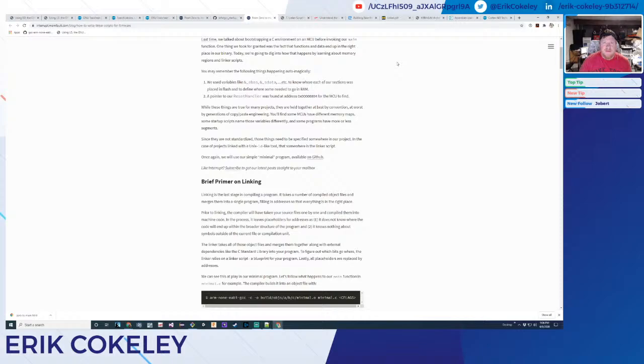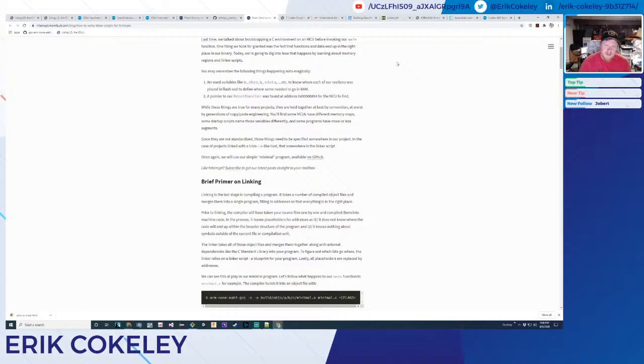One thing that we took for granted was the fact that functions and data end up in the right place in our binary. Today we're going to dig into how that happens by learning about memory regions and linker scripts. You may remember the following things happening automagically.